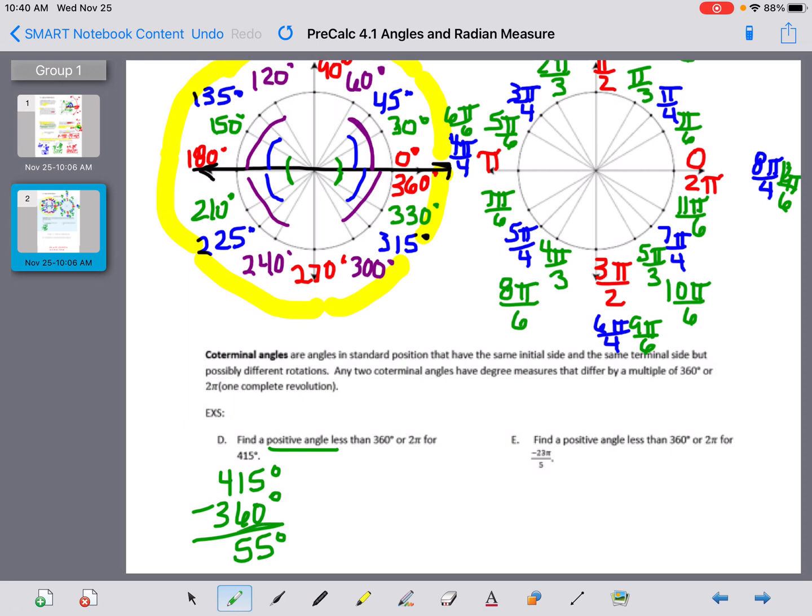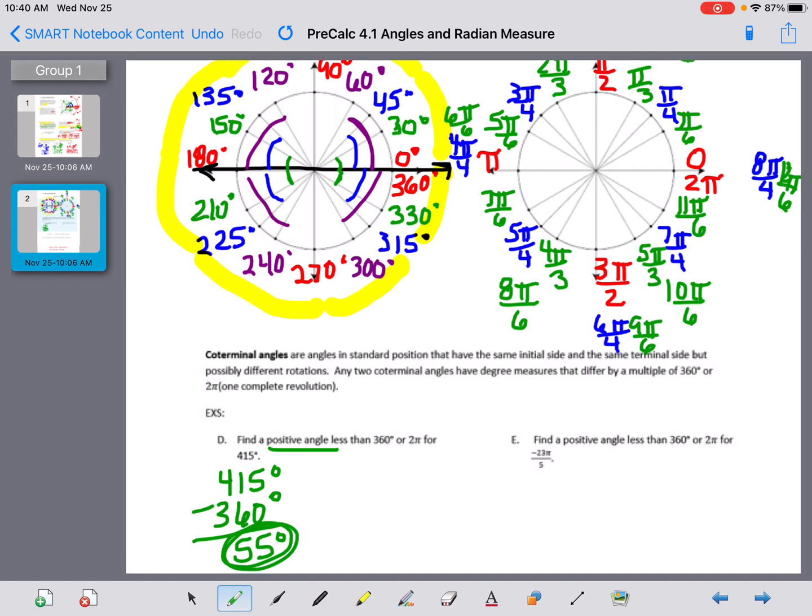Okay, I need to make sure we understand. Is 55 degrees on my unit circle? Yes, it is. Is it a value we're going to memorize? No. But don't think that just because it's not an angle up there on my unit circle that I labeled, that it's not on the unit circle. It's definitely on the unit circle. It's somewhere between 45 and 60. Anything that's on my unit circle that I took the time to label right now today, those are values we're going to find exact values for over and over and over. All the rest of them, we're going to need a calculator, a computer, something like that to find the values, but they're still on my unit circle, okay? So keep that in mind.